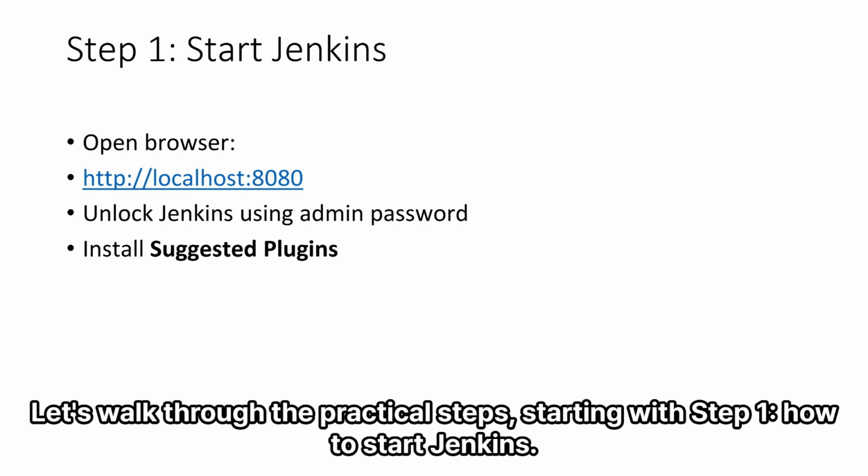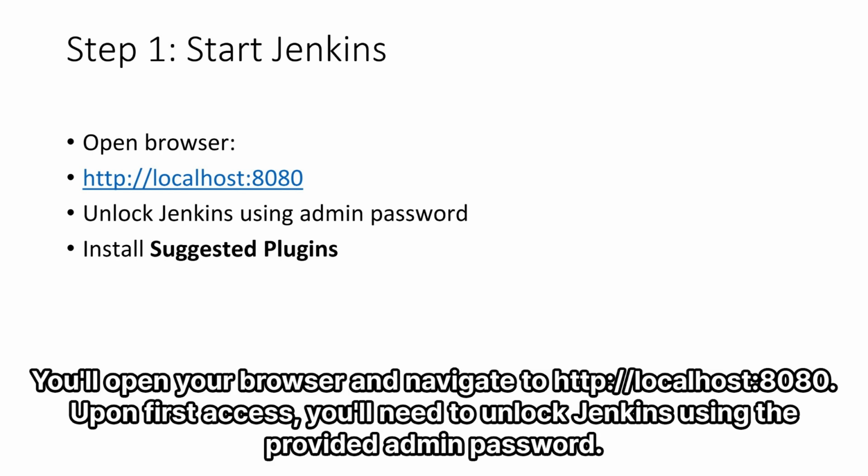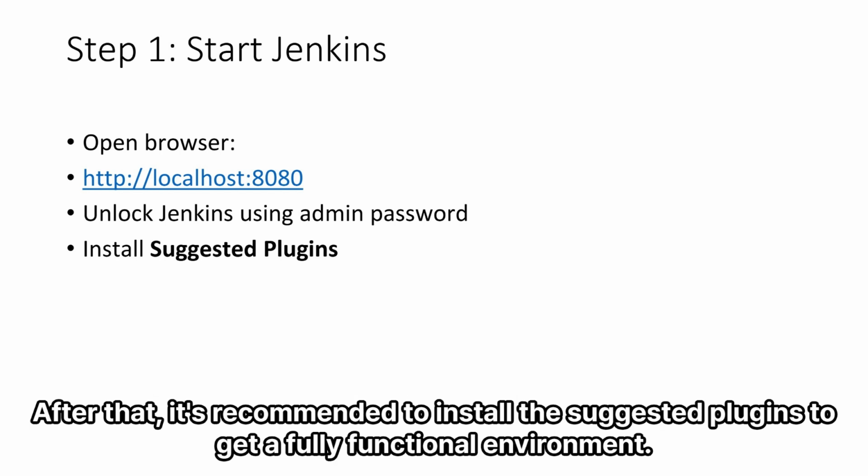Let's walk through the practical steps. Starting with step 1, how to start Jenkins. You'll open your browser and navigate to localhost:8080. Upon first access, you'll need to unlock Jenkins using the provided admin password. After that, it's recommended to install the suggested plugins to get a fully functional environment.